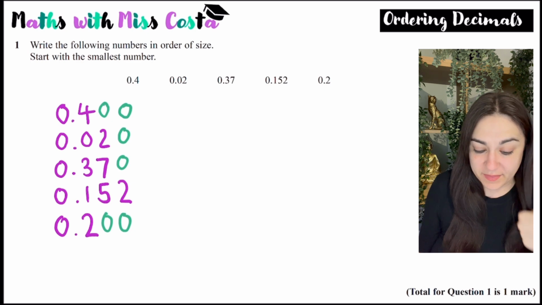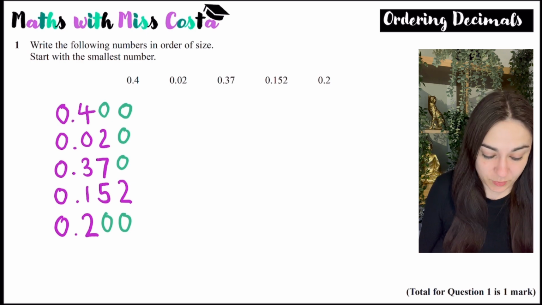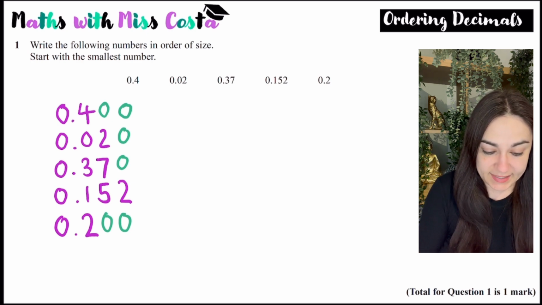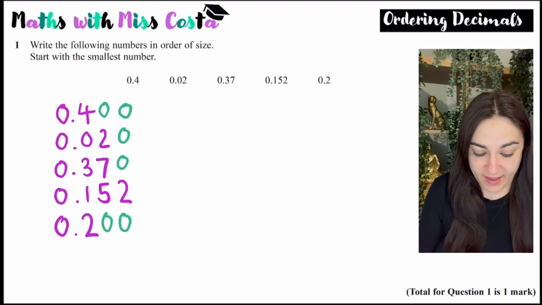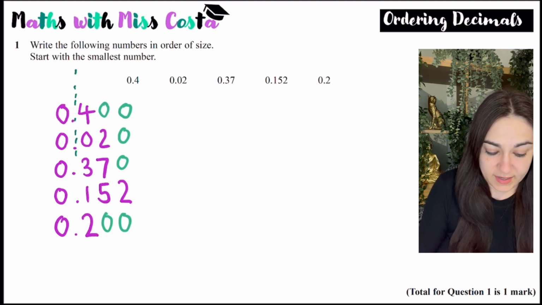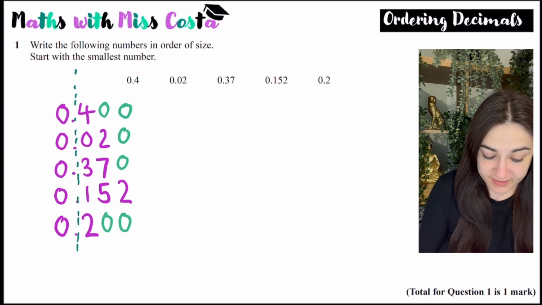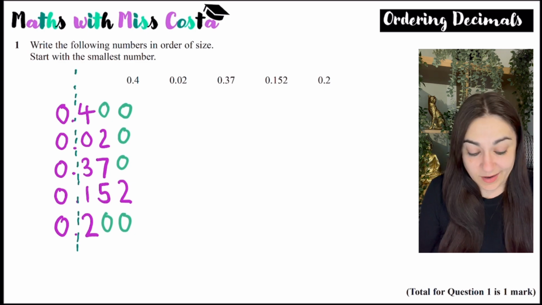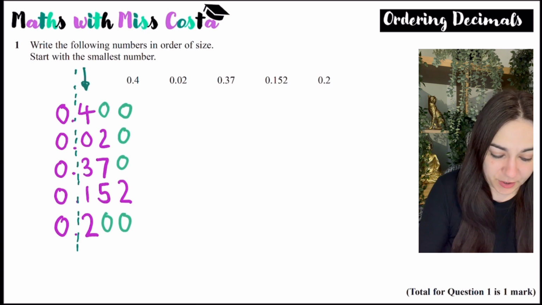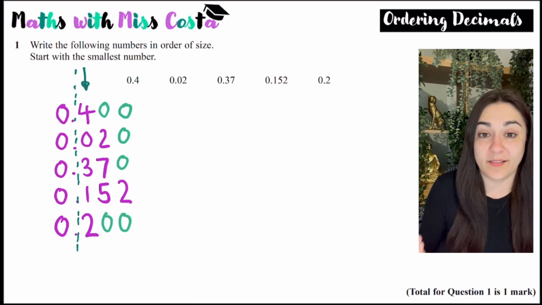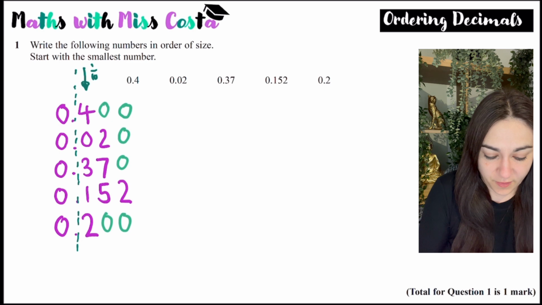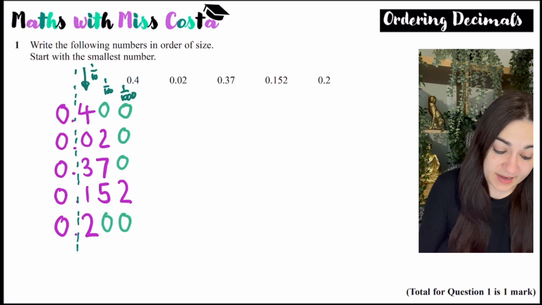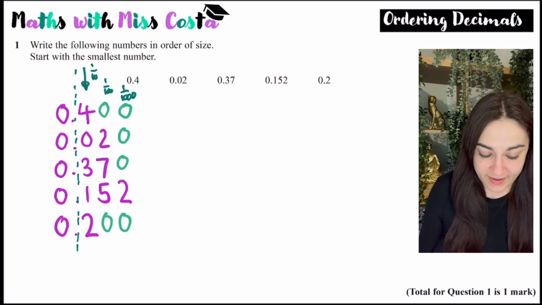So one method of comparing them, because they're all digits after decimals, is to just literally look at it and imagine that they're numbers in their hundreds. So you know 400 is going to be the largest number. The best way to do it is to know that the tenths column has the highest place value, then there's the hundredths column, and then there's the thousandths column. But another way, as a little trick, is to just put them in order like that.